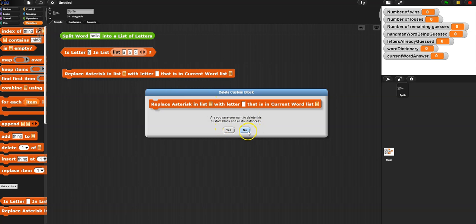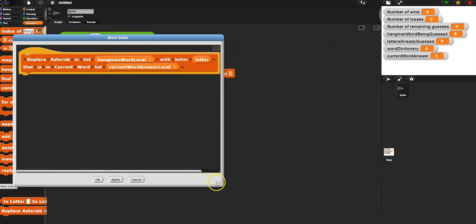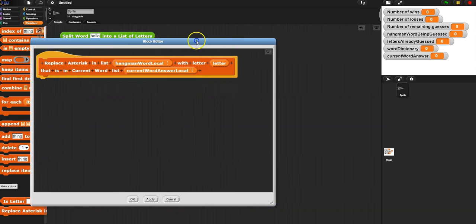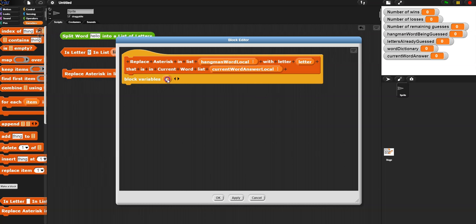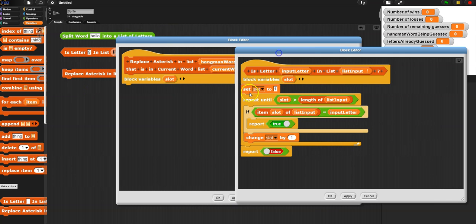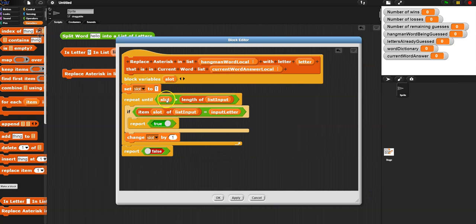Whoops, I did not want to delete. I thought I clicked edit. Let's edit. Okay, so we do the same thing, right? It's old news now. We create some block variables. At least we need a slot number, and I can even edit this, drag over this same one, or duplicate this and put it over here. Now be careful with that, because this slot variable is not the same.